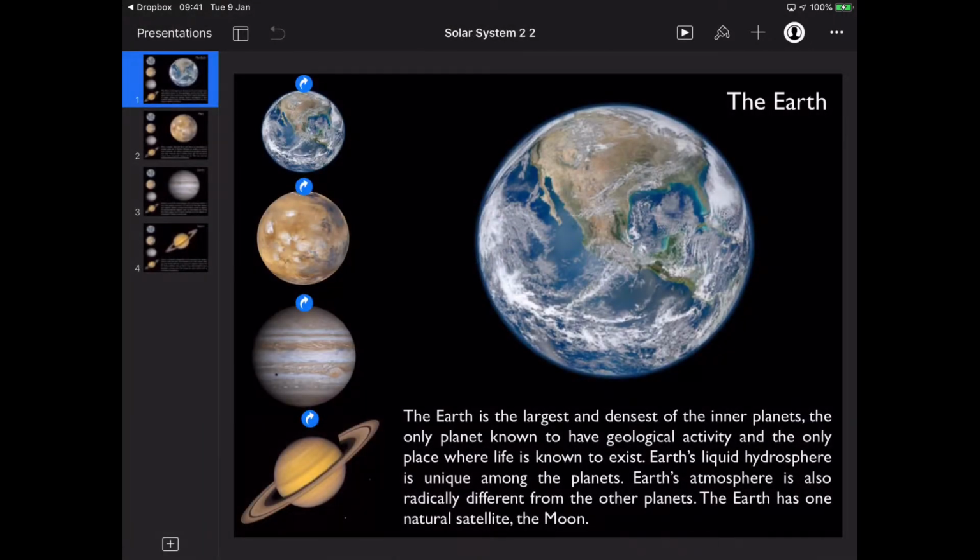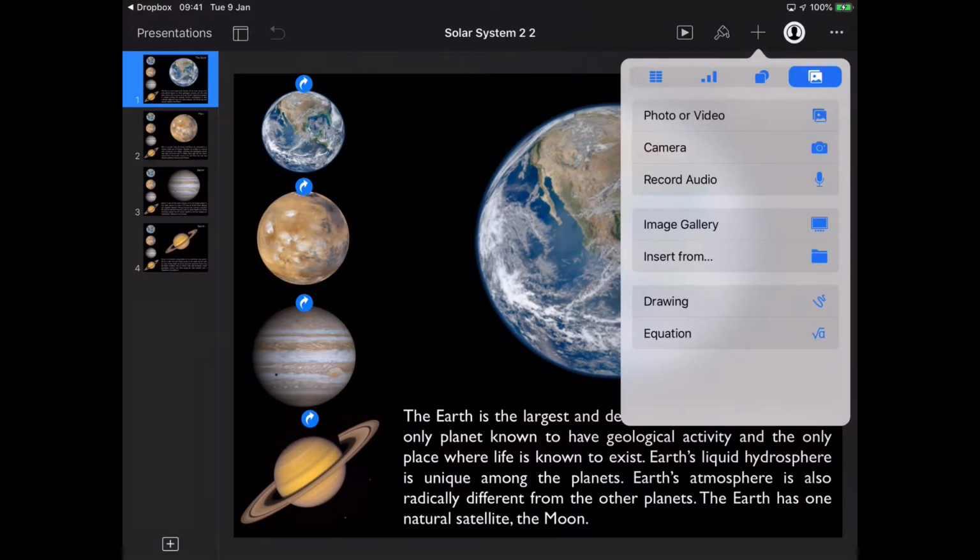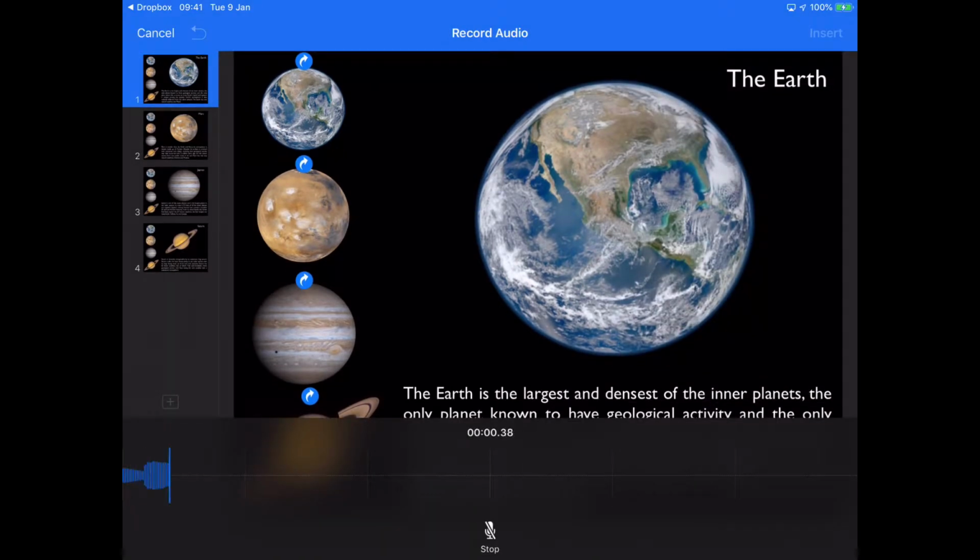Well, Keynote's been updated in the past year, and it's now got a drawing tool and it has an audio tool. Now, you can't do them at the same time as you would with Explain Everything, but it's great that you can draw directly on these slides, and more importantly, that you can easily add audio. So I'm now just working in what was a PowerPoint file.